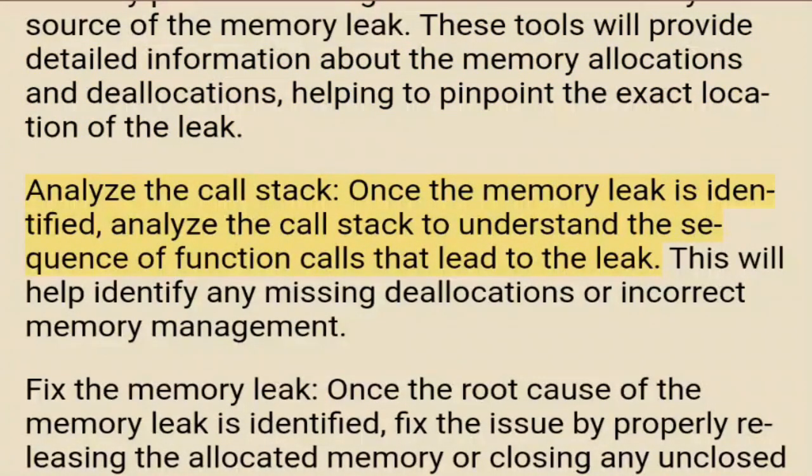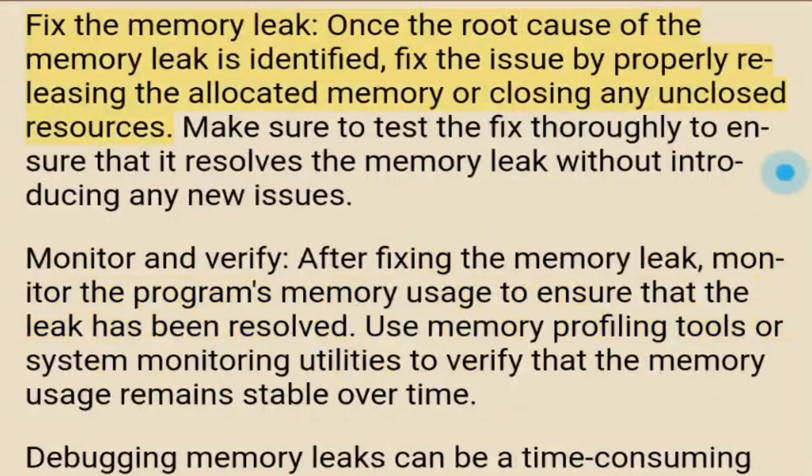Analyze the call stack. Once the memory leak is identified, analyze the call stack to understand the sequence of function calls that lead to the leak. This will help identify any missing deallocations or incorrect memory management. Fix the memory leak. Once the root cause of the memory leak is identified, fix the issue by properly releasing the allocated memory or closing any unclosed resources. Make sure to test the fix thoroughly to ensure that it resolves the memory leak without introducing any new issues.